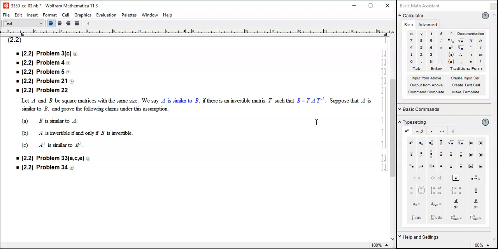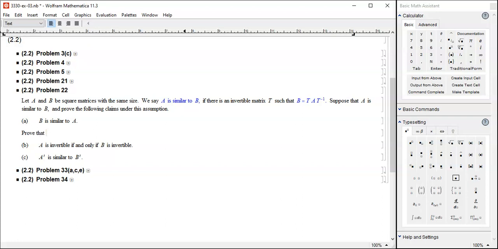Suppose that A is similar to B, then B is similar to A, which means that A is equal to something B something like this. And what do we put here? And the same thing, of course, here. Well, that's something we have to figure out. And I'm not going to give you too much here. I think I already gave you too much. In any case, the structure should be that.